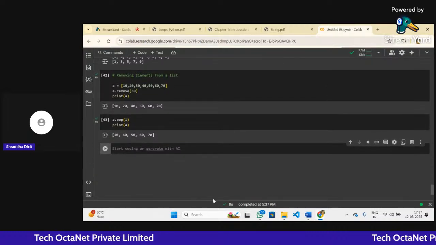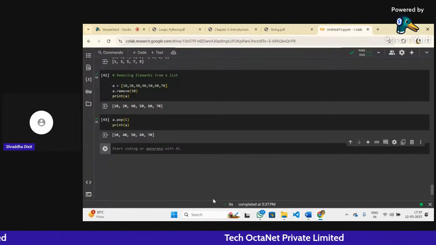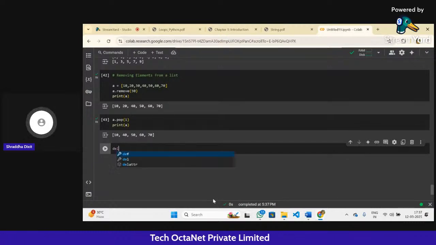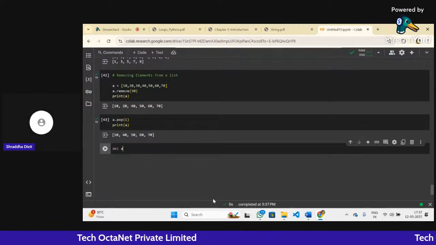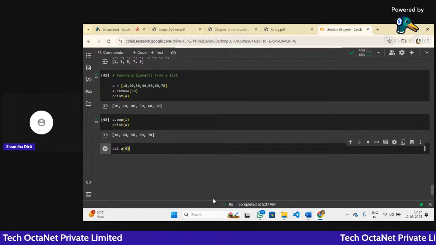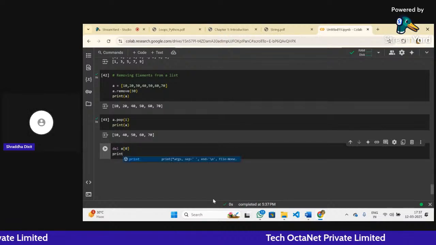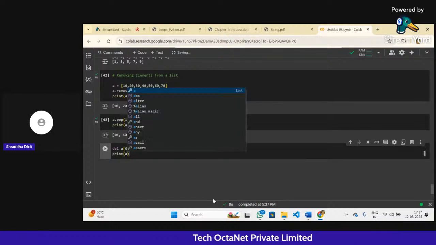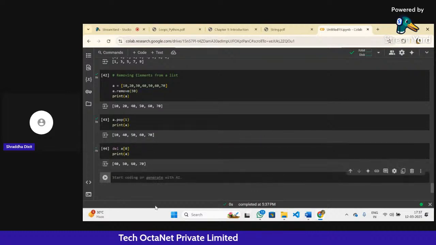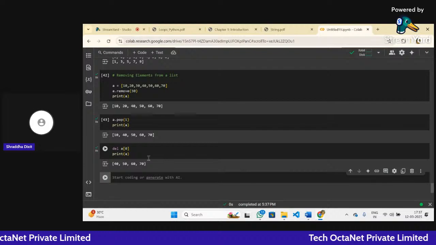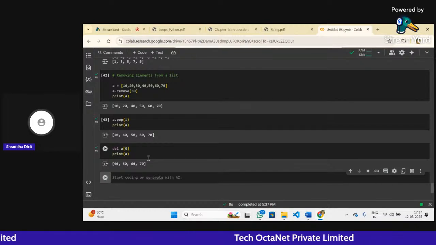Okay. Suppose I write del A[0] and print A. So it has removed the very first element, that is 10. So this is how you can remove elements from a list.